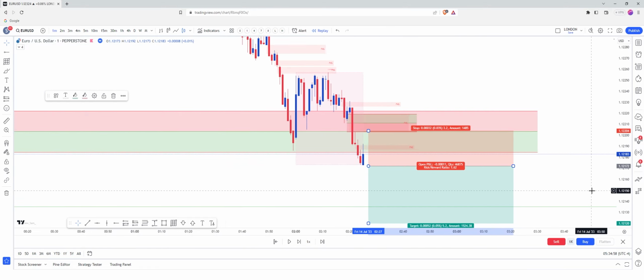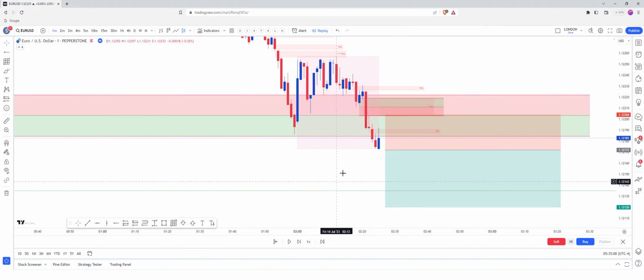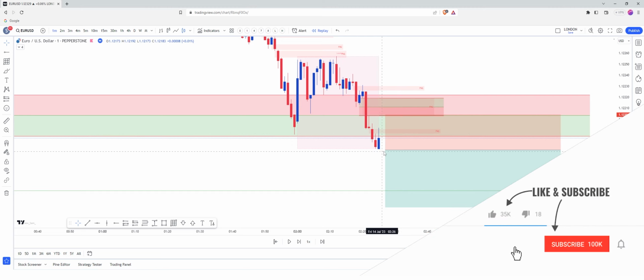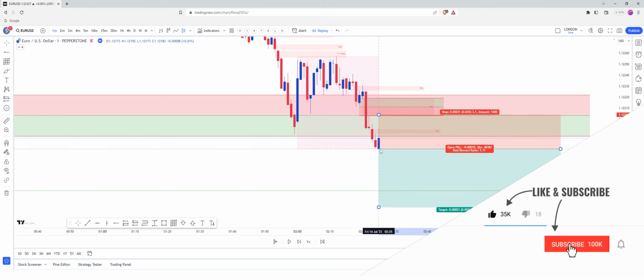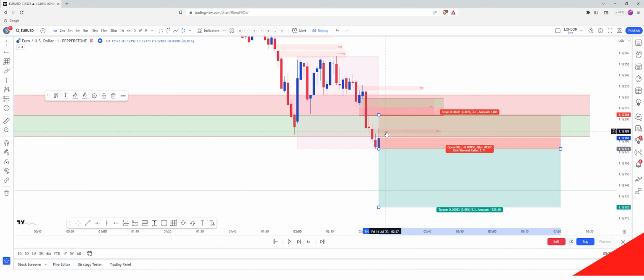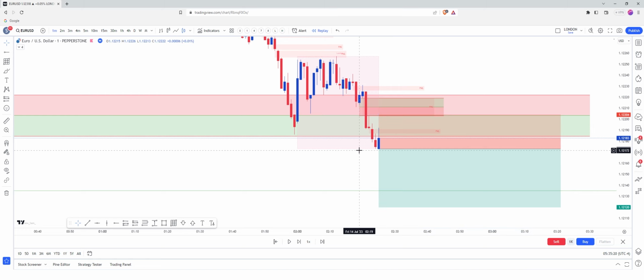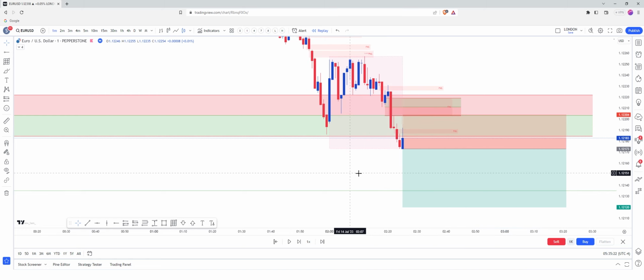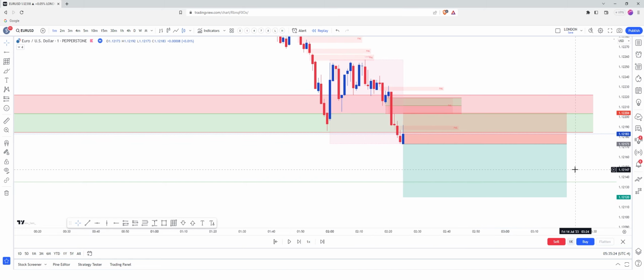So fair value gaps require 3 candles. Candle 1, candle 2, candle 3. Fair value gap is appearing in between candle 3 and candle 1. You can see that this bullish candle wicked into the fair value gap and has pulled away. So there's a potential at the break of this candle low to take a short position. If the fair value gap's going to hold, then candle 1 should hold price down. Very aggressive entry if you were going to do that.